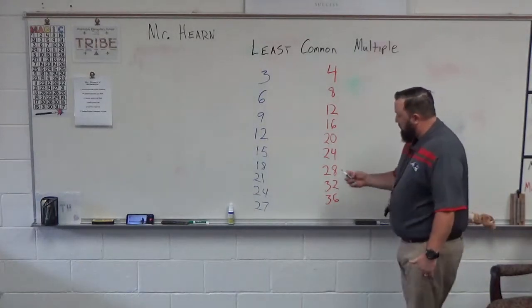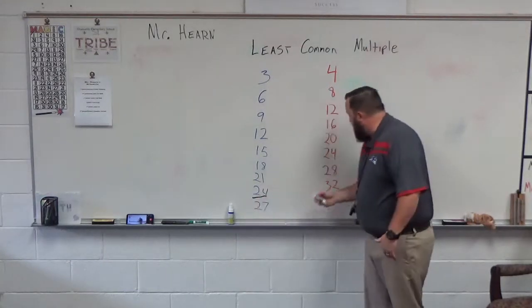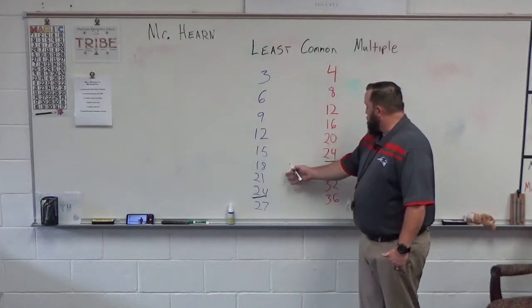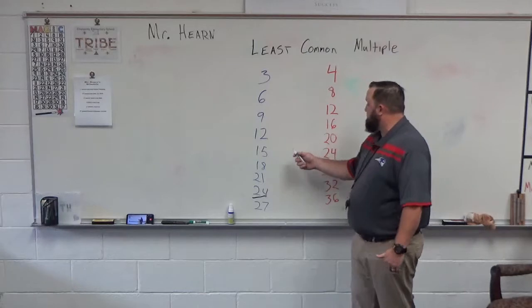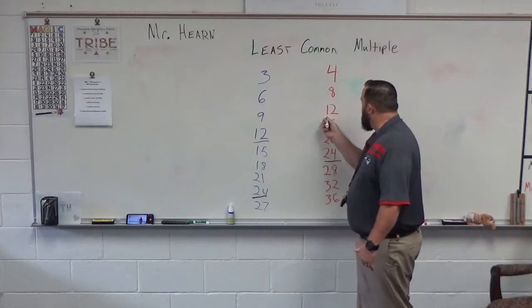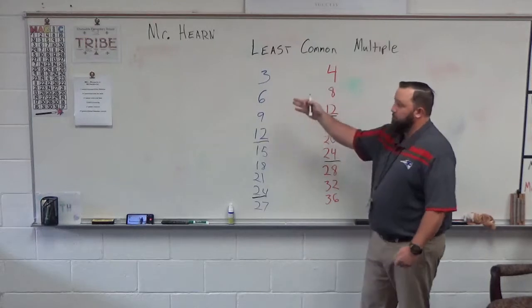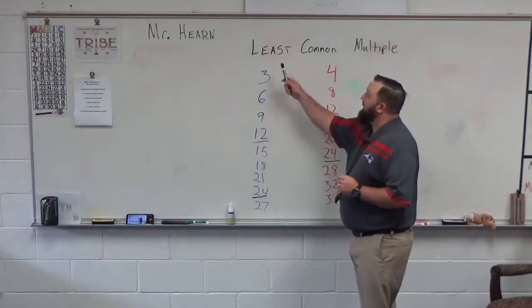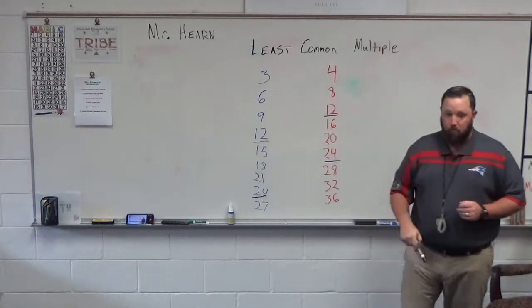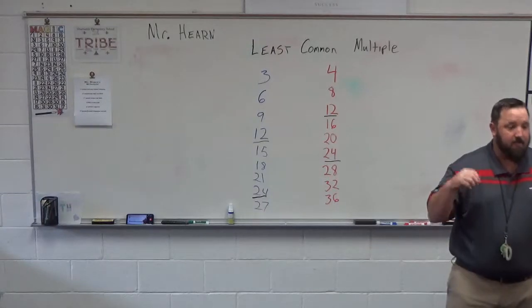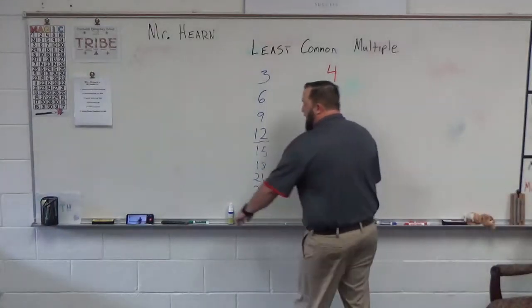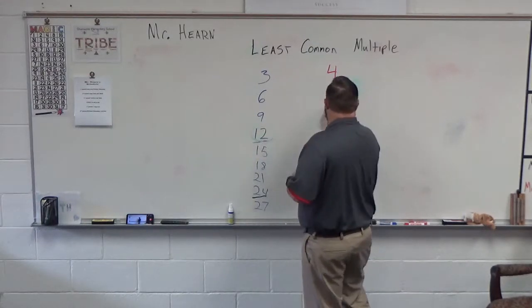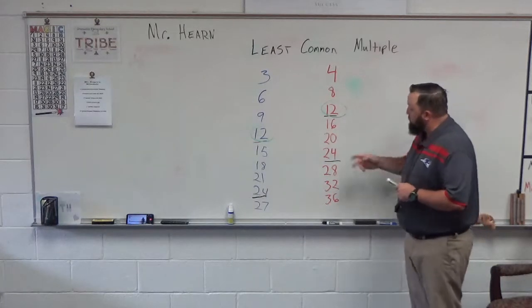Starting from the bottom and working my way up, I see 24 here, and I see 24 here. I'll work my way on up: 21 and 24, 18, 20, 15, 16, no. And then I've got 12 and 12. 9, 8, 6, 4, 3. No other common multiples. Now, remember, we're talking about the least common multiple. Least meaning smallest. So we want to go back and circle our least common multiple, even though we had 2 common multiples.